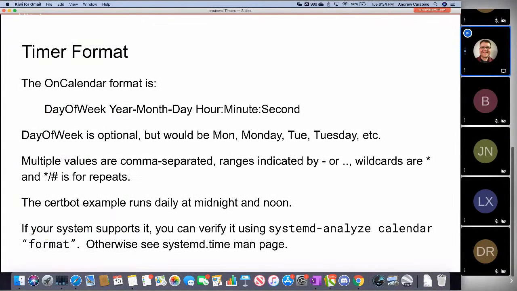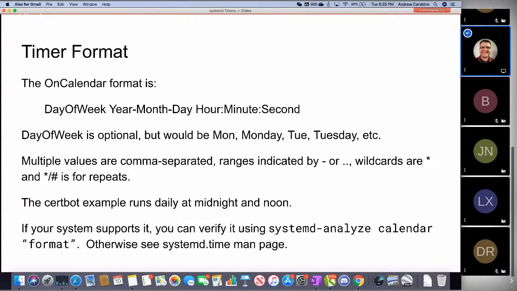And then there is a systemd-analyze command that may be available on your system. On one of my systems it was, and then the other one unfortunately was down when I was doing the presentation, so my other system did not have this, but it'll validate your format for the calendar, similar to, what was it, Cron Guru, I think, Jace? We'll have to check back from your previous presentation. Yeah, Cron Guru is what I'd suggest. Yep. And obviously the man page for systemd.time will give you examples and such.